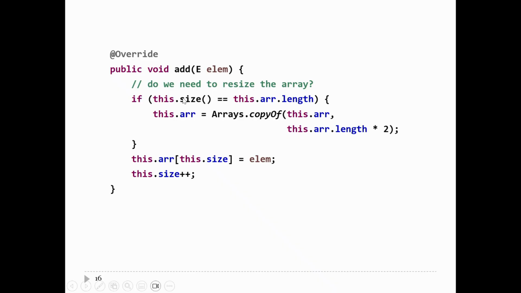Now notice you only need to resize when the array becomes full. So most of the time when you're adding to the end of the list, you don't have to resize, in which case all you need to do is set an element in the array, which is in O(1) time. So on average, it turns out that adding to the end of an array-based list or any other array-based collection is in O(1).